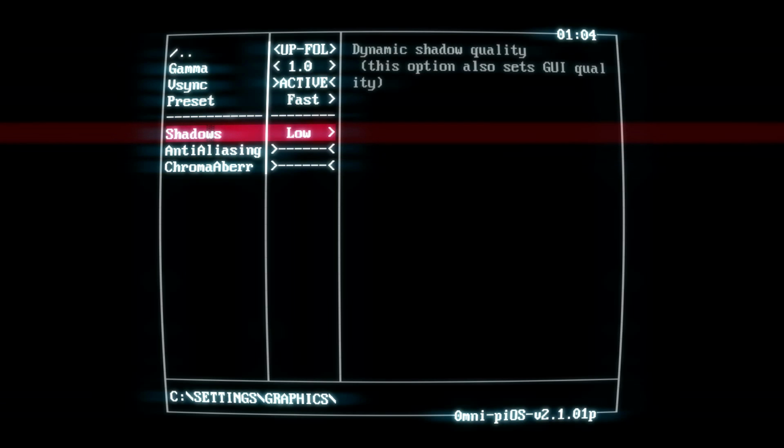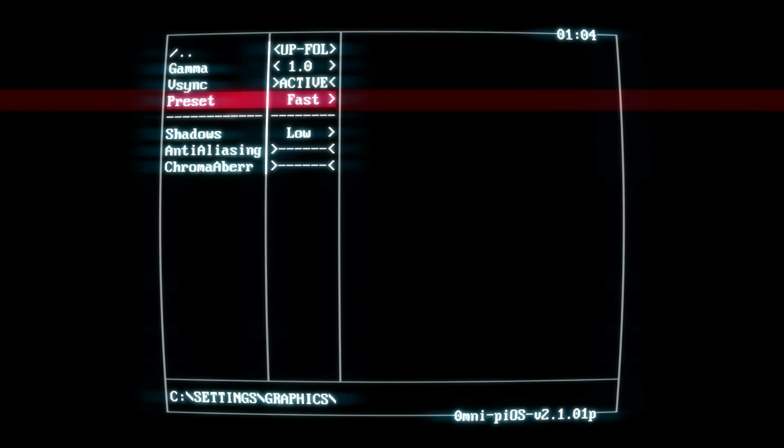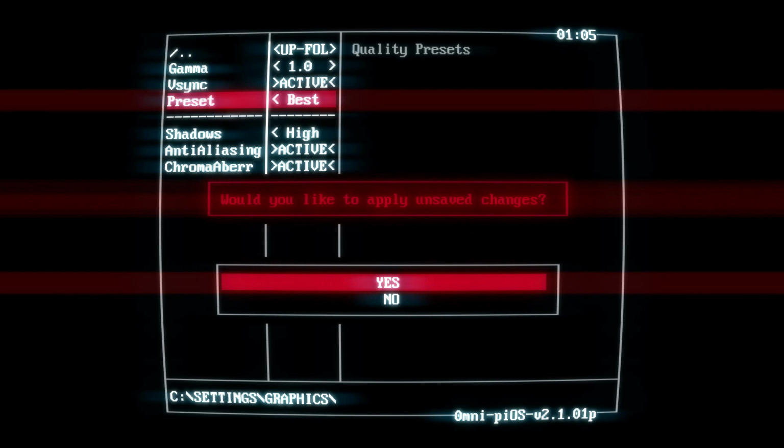I have it running on fast because of the stuttering I have, but if I do turn it up on the high setting, I don't have any issues running the game until it comes to the particles. That is the only time my game will slow down or go a little weird. Other than that though, the game seems to run perfectly fine all other times. So, let's apply.